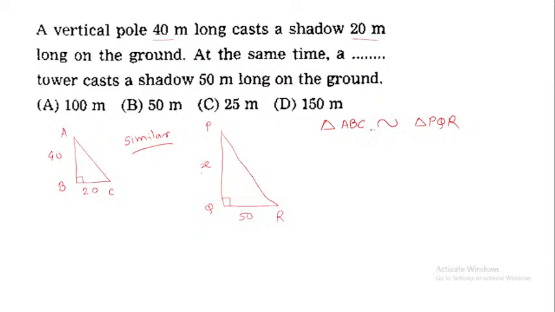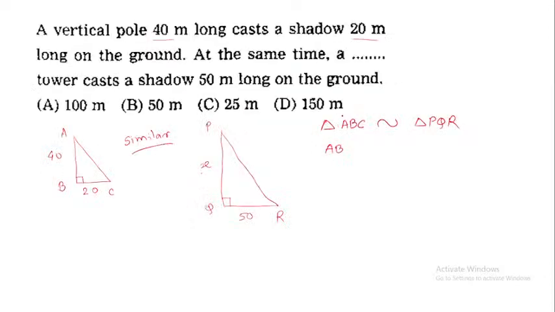As we have studied earlier, if two triangles are similar, their corresponding sides are in proportion. We need not take all the three pairs of corresponding sides. Only we are going to take two pairs of corresponding sides which are asked in the question. Here AB is given, so we'll take firstly AB. Its corresponding side is PQ. So AB divided by PQ must be equal to BC divided by its corresponding side QR. In the denominator we should have QR.